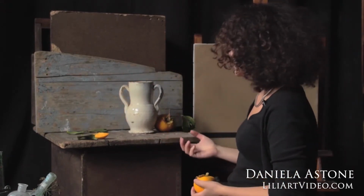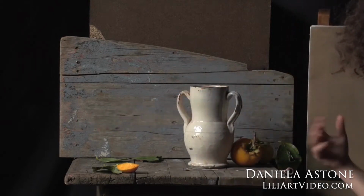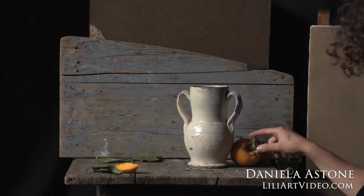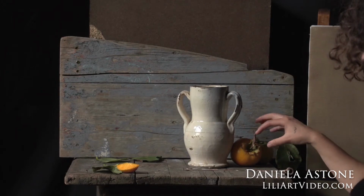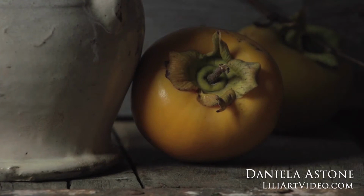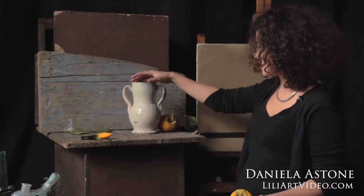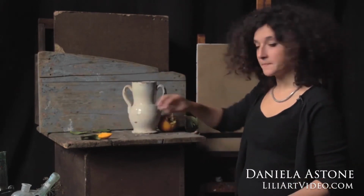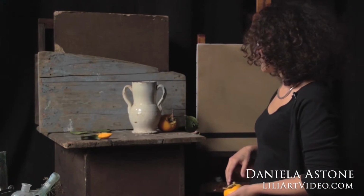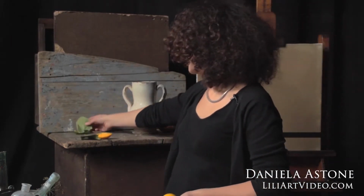The things that I'm looking for is actually a tension between this object and the others around it. So, for example, like the shadow that is casting on this fruit, it seems like this fruit is a little kid that is getting protected by the mother, and the mother is looking at the little thing as she wants to protect this one from it. And that is definitely a story that I would like to tell, you know. So try to see, as I said before, a bit more than just objects set up on a podium.